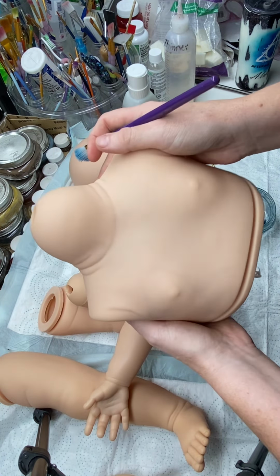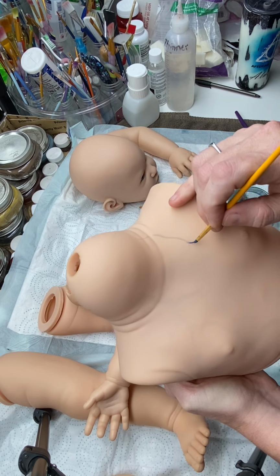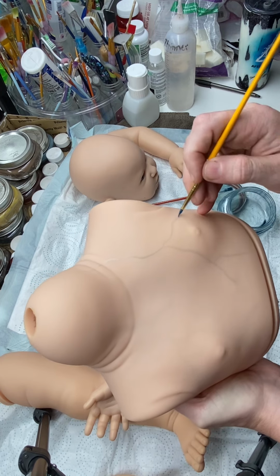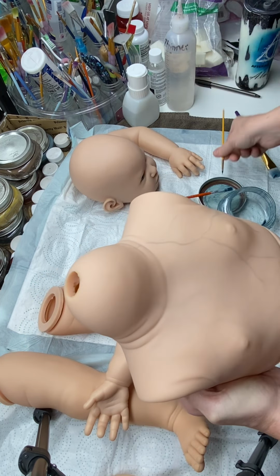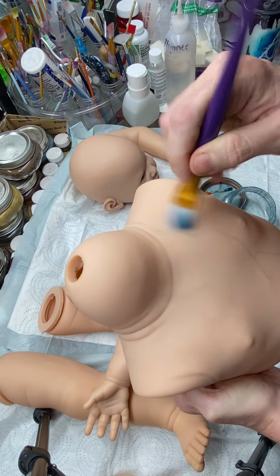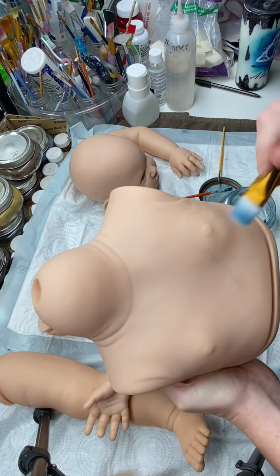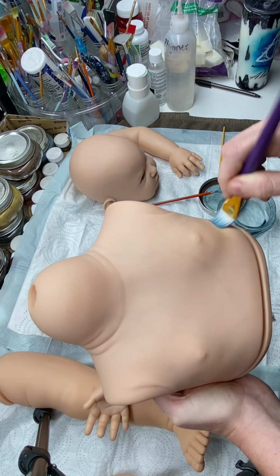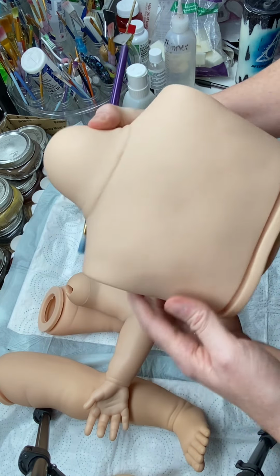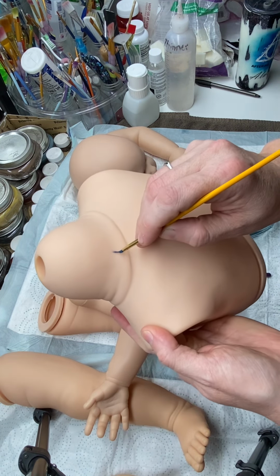Nice subtle veins under her skin. Can't really see it. Hopefully you can a little bit. Don't want it too dark because she's not meant to be some sort of a creature of the night baby.